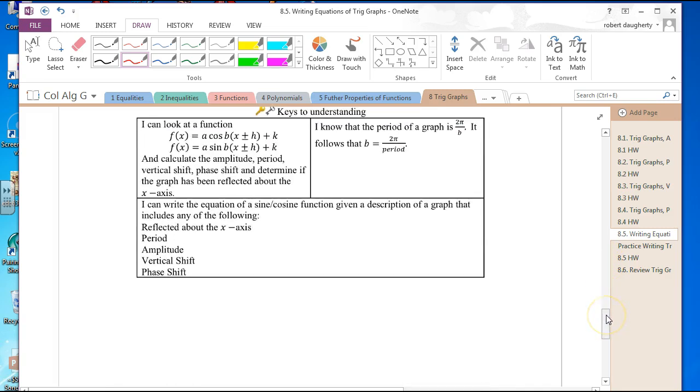So all we're doing is, like the last time, you were looking at those functions and graphing them. Today, I'm giving you descriptions, you're giving me the function, and the thing you gotta really know, if the period is 2 pi over b, then b is 2 pi divided by the period. Okay? So what I want you guys to do, let's just see if you can put it together. Now, rather than give you a description, you've got 2 graphs here, one cosine, one sine. I want you to see if you can figure out the equation of this.